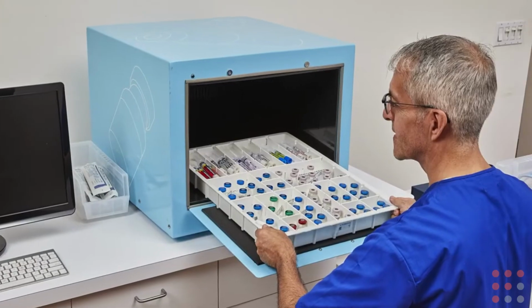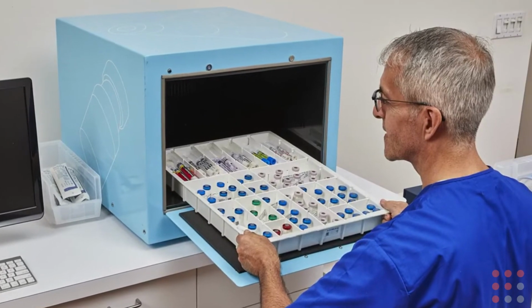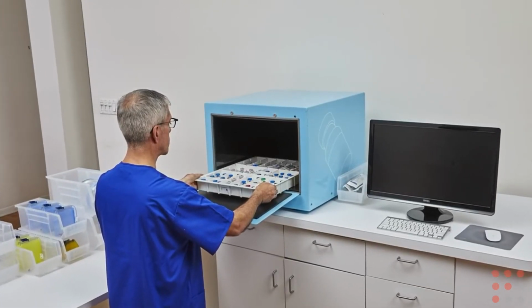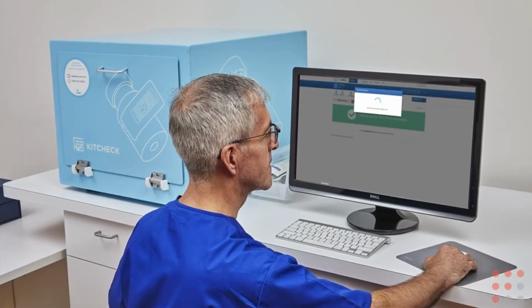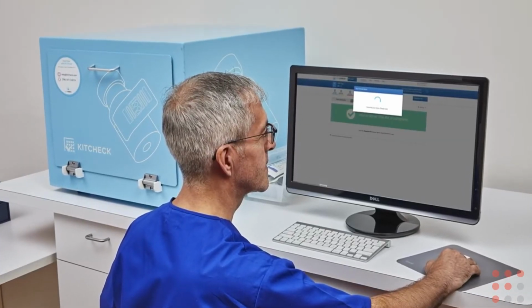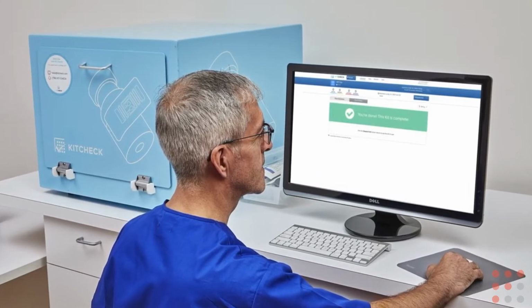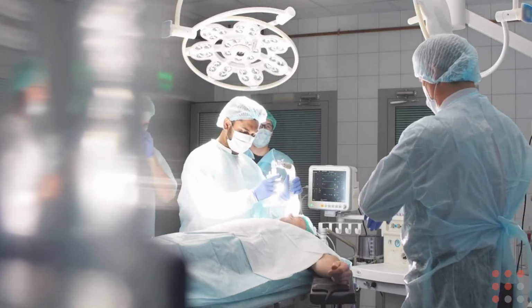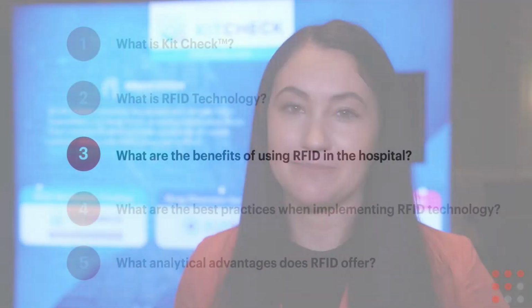That RFID technology tracks all of the information you need on a cloud-based solution, and you can access that information from any computer at any time, giving you information as to when your kits are expiring, when kits and trays need to be reworked, and unit level detailed information on each item within each kit and tray. When you're notified of an expiring medication or a recalled item, the solution will also give you the detail on where that item is located within your hospital, so you can easily go and retrieve that item, kit, or tray from whatever location it's at within your facility.